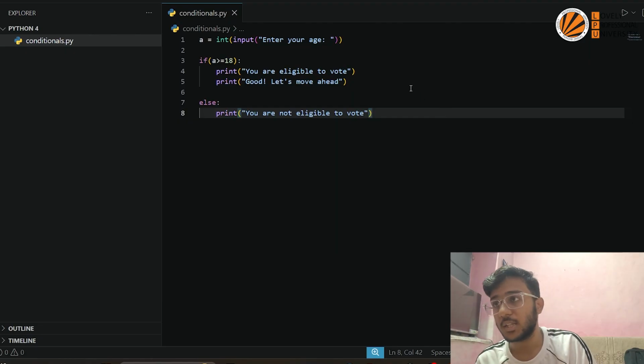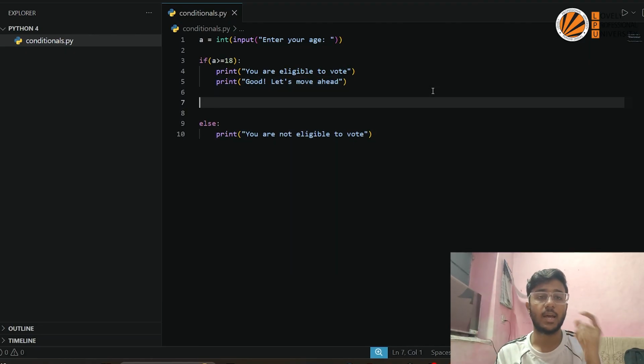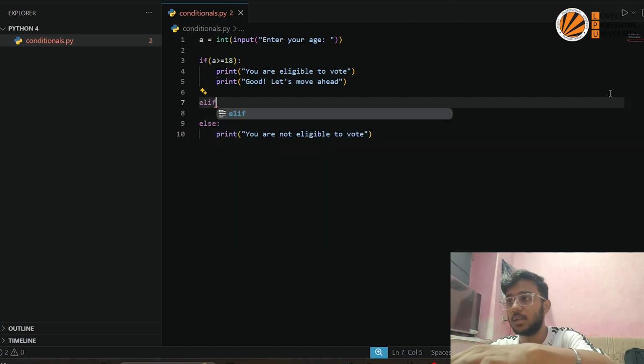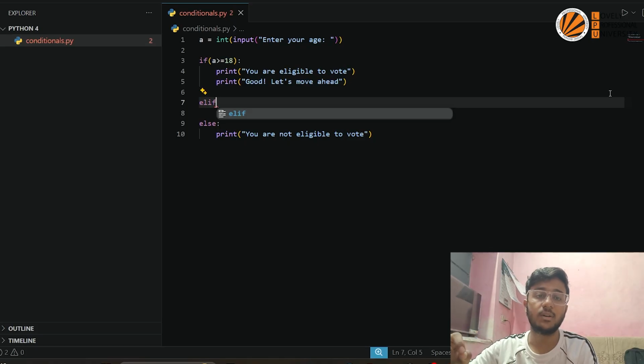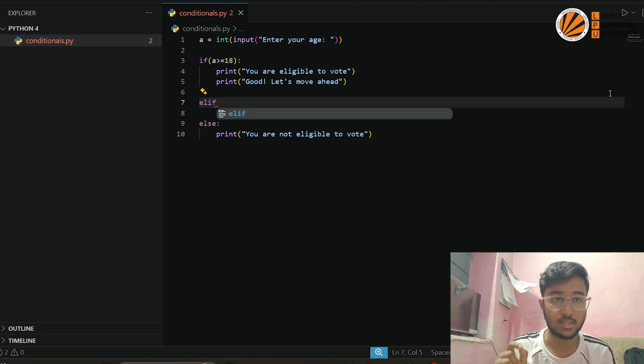I will use elif. Elif is basically a combination of two words, else and if. Now let us write elif here. If you want to use elif, you should use if first. You cannot start your code with elif or else only. The conditional expressions always start from if and end, whether you want to end them with elif or with else.